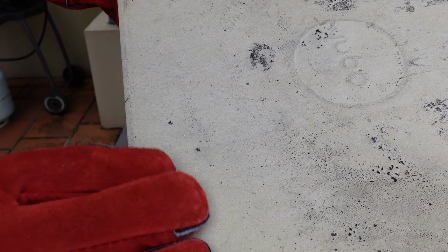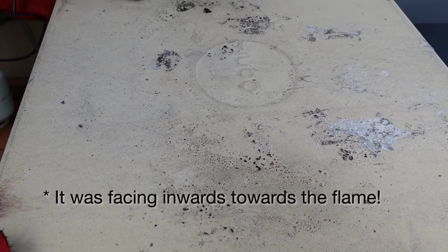So after heat soaking for that long at 500 degrees, you can see this part is the part that we did first and it was facing out, but you can also see that there's a lot of that ash that will just really come off very, very quickly. So this whole thing is just going to clean off. Like so. And we've got a very, very clean stone that's ready for the next use. All we've got to do now is just pop it straight back in and put the oven away when it's cool.